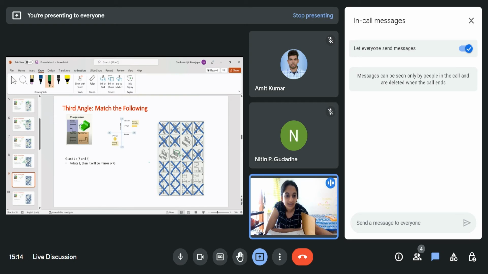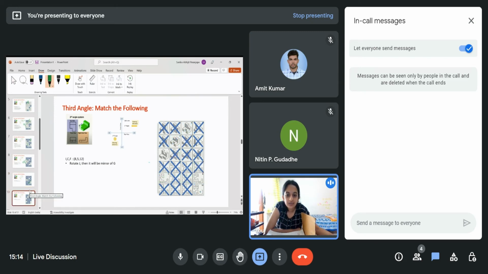If you see G and J's solutions, 4 and 7, you can see that this top view here and the top view here are exactly mirrored along this plane. So that way you can make out the differences between G and J.